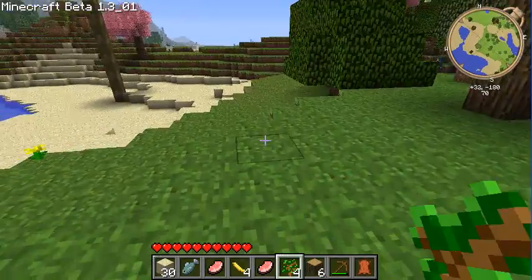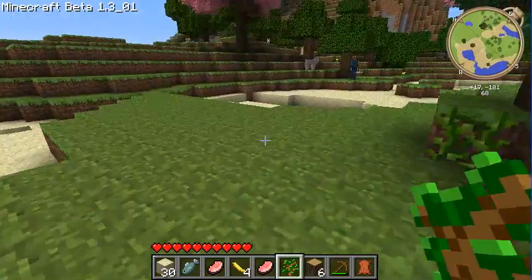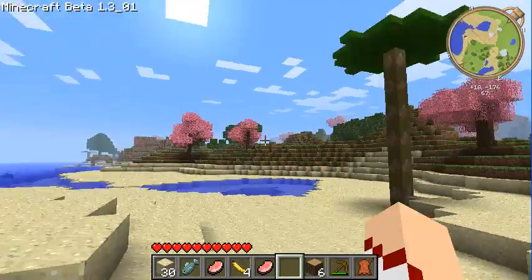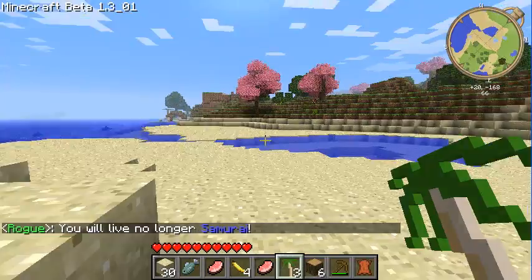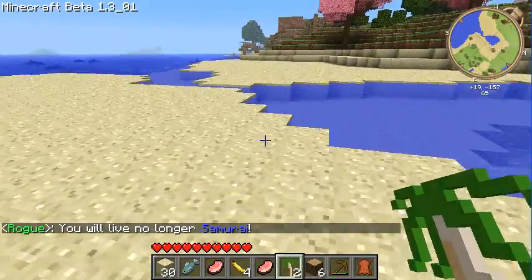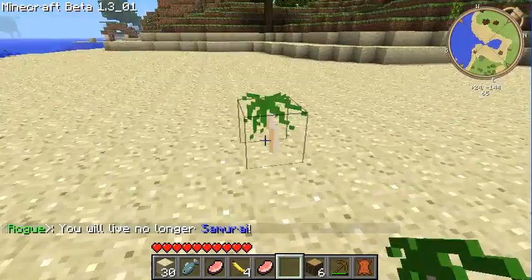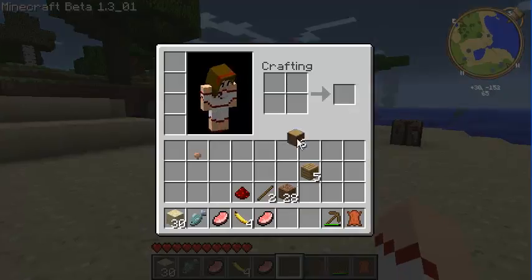Plant some saplings. Plant one there, plant one there, plant one here. Plant one there, and that's a tall tree. Oh yes, palm trees, I can plant them now, can't I? Plant one there. Plant one there. Plant one all the way over here. So, we've got some wood.